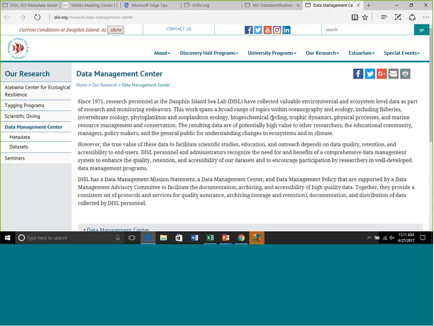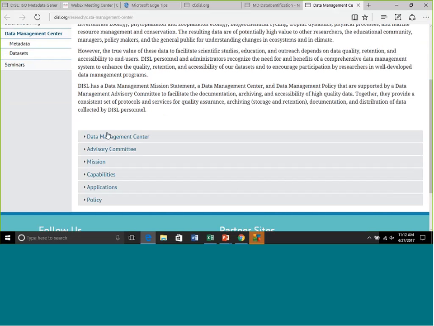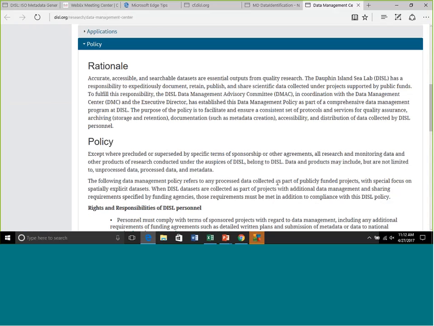The Data Management Center website starts out with introductory information about who we are, what we do, what our mission statement is, the advisory committee, what kinds of things we can do. The one at the bottom is going to be important. This is the data management policy, which is basically the governing document for what happens to data sets that are collected by people doing things while at DISL, because the Mobile Bay NEP is part of DISL.